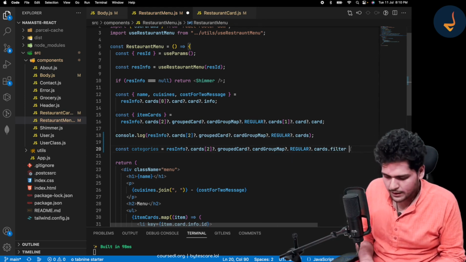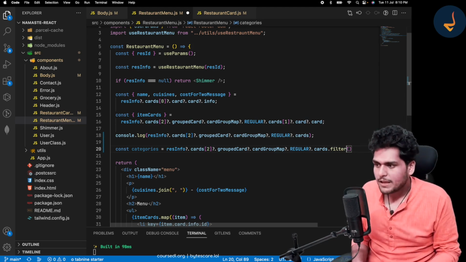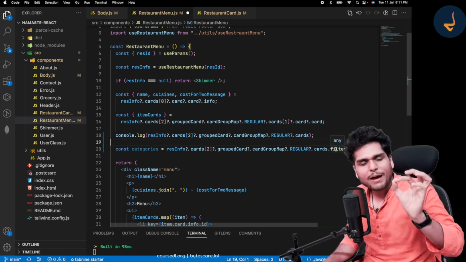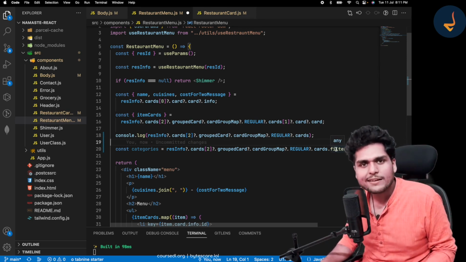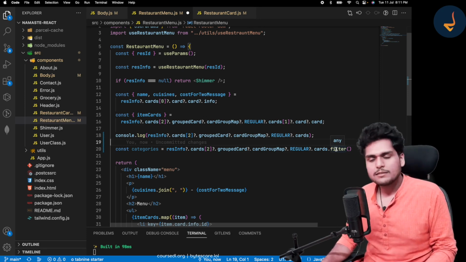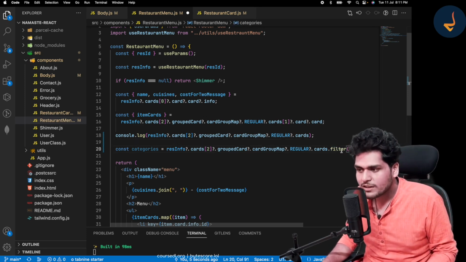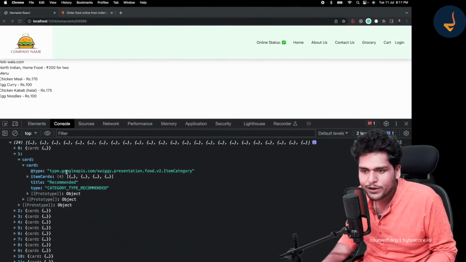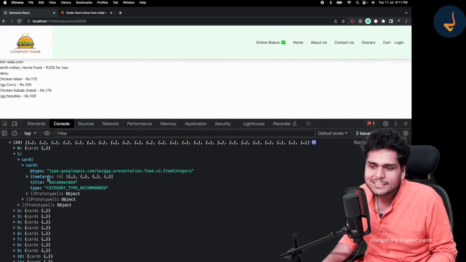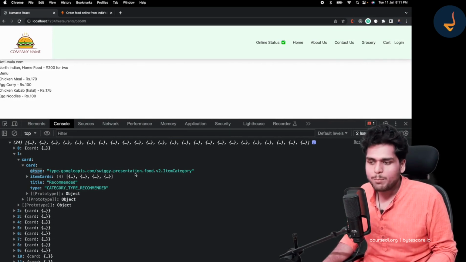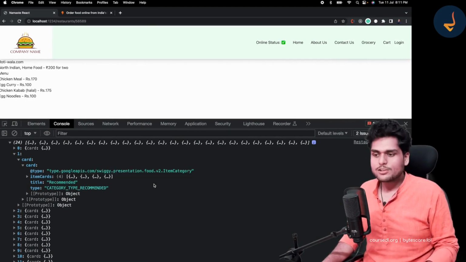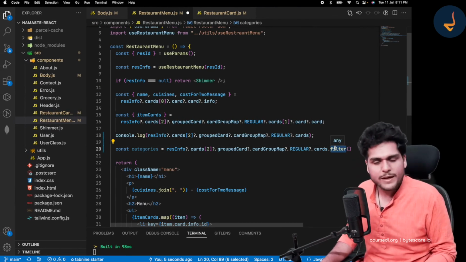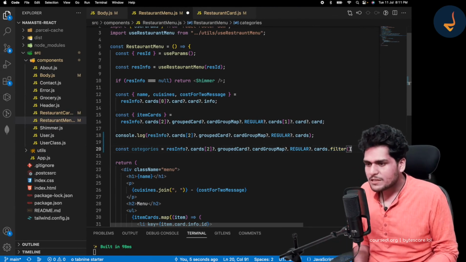If you don't know how to write a filter method, go back and check out the map filter reduce video on my channel on YouTube for free. You will get to know what this filter is and why we are using it. Basically, we are trying to filter all the cards inside it which have an @type of item category. For now, I'm just writing it.